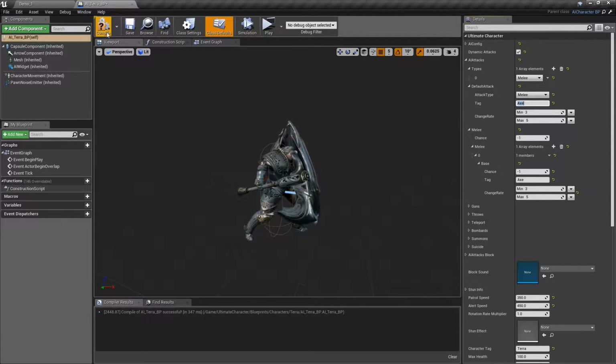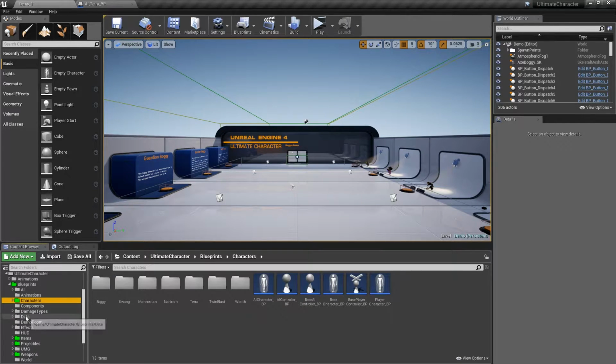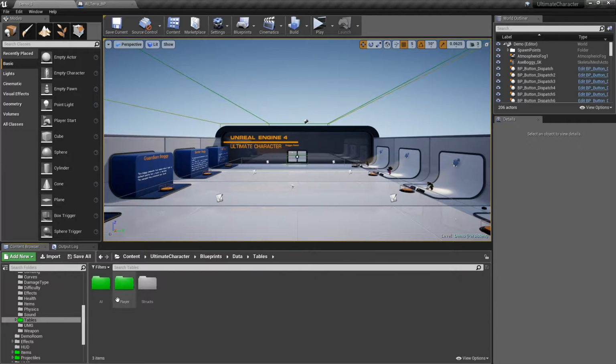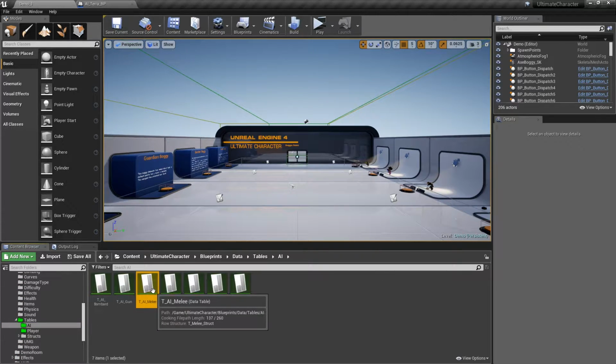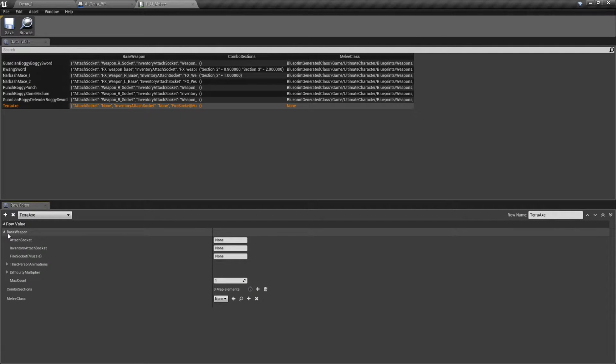Now it's time to add this Axe into AI melee table. Create a new row, and as always, use character tag plus attack tag formula as the row name, so in this case I'll write Terra Axe.